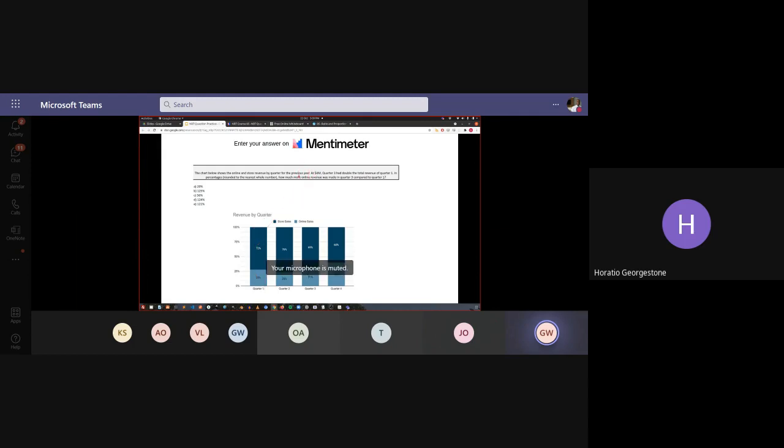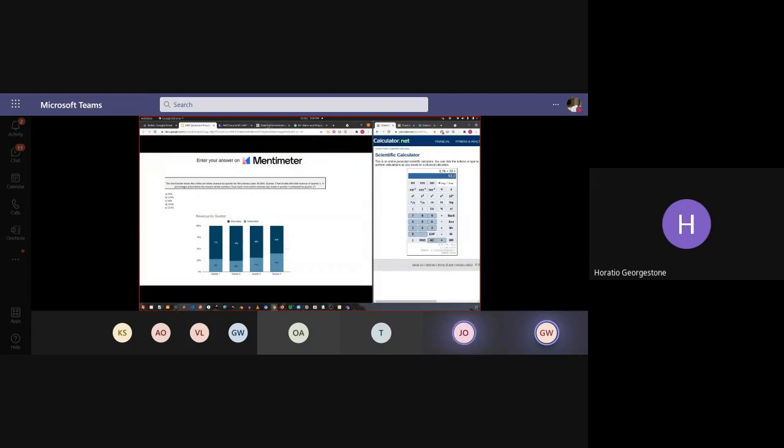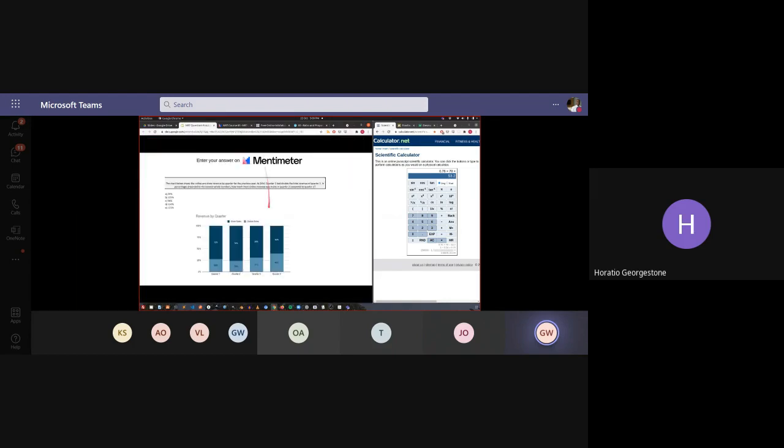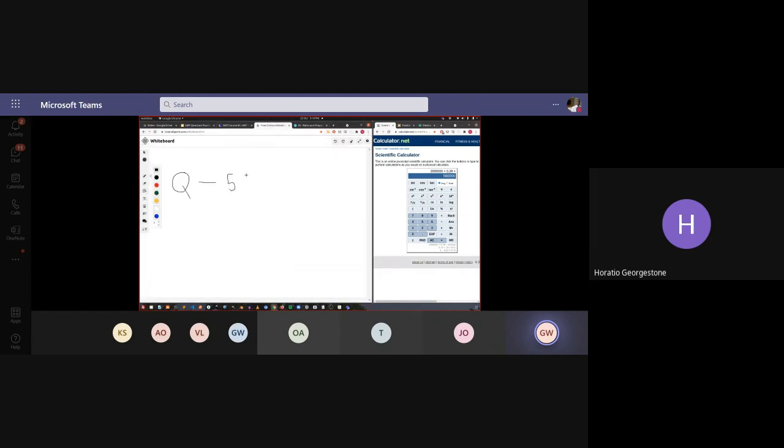Okay, so we want to know as a percentage how much more online revenue was made in quarter 3 compared to quarter 1. So quarter 1 online revenue, we're just interested in online revenue. So quarter 1 total revenue is, we know it's $2 million because it's half of 4 million. And so 28% of that was online revenue. So we times that by 0.28 and we get 560,000.